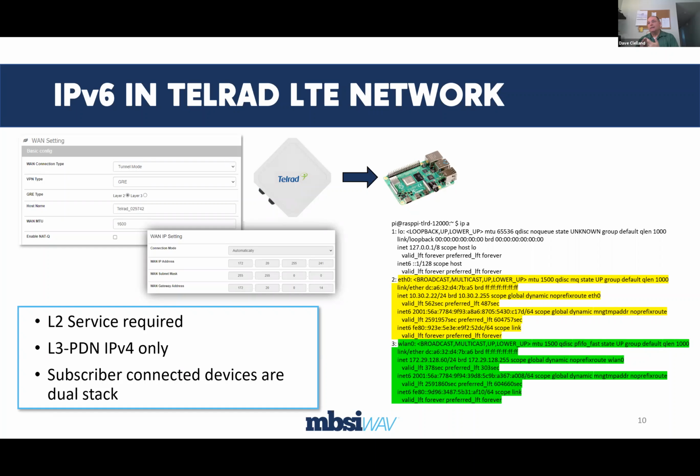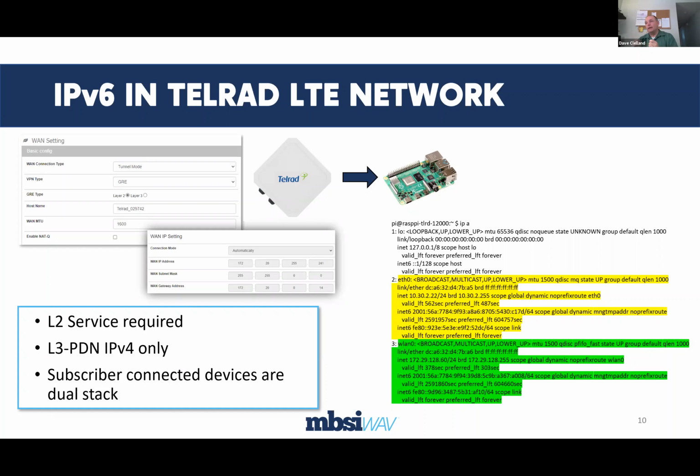But in tunnel mode, what this means is that this GRE tunnel now is configured right across the network, right from that VLAN I was talking about in the EPC, right through to the Ethernet jack of the CPE. So now I have this layer 2 connection that runs right across the network. This makes the Telrad network look like the 450 did two slides ago.